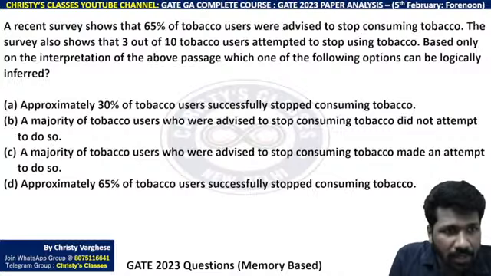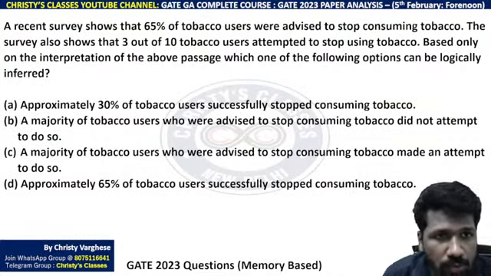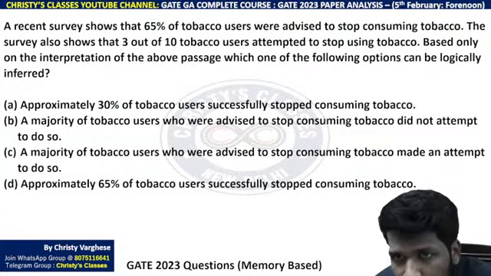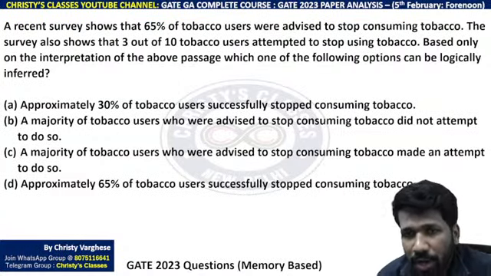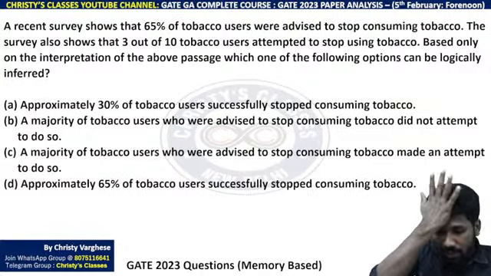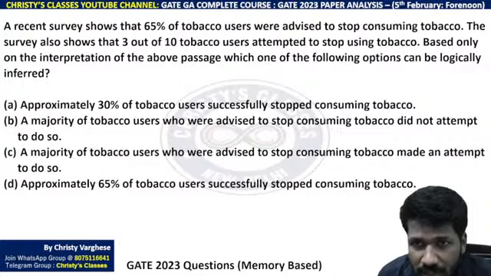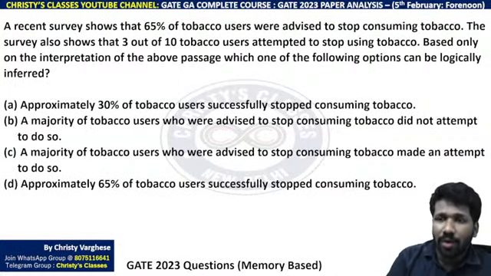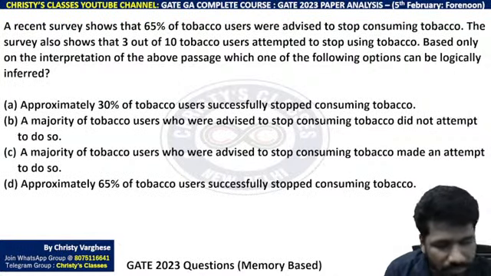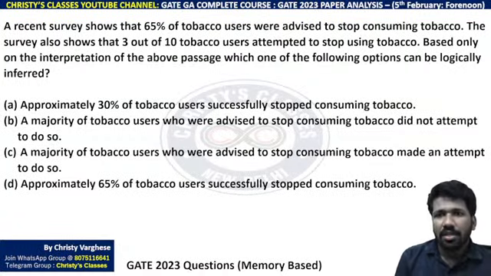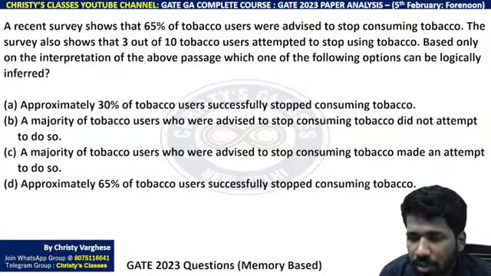Okay, so I'll explain. A recent survey shows that 65% of tobacco users were advised to stop consuming tobacco. So, एक सर्वे का रिजल्ट ये है, टोटल टोबैको यूजर्स का 65% को स्टॉप करने के लिए एडवाइस दिया है डॉक्टर ने या health officials ने. We don't know that, but it was mentioned that they were advised to stop consuming tobacco.